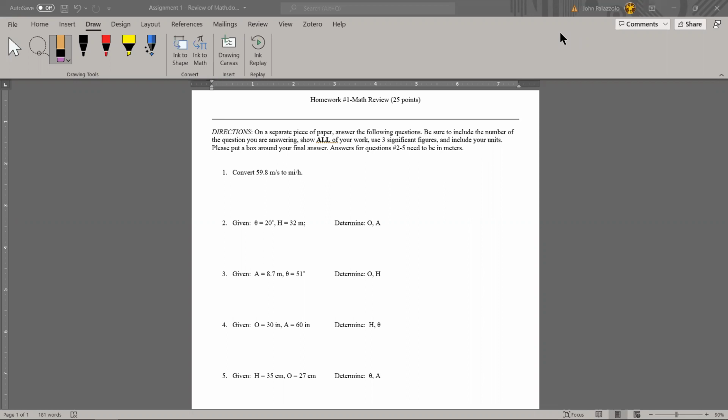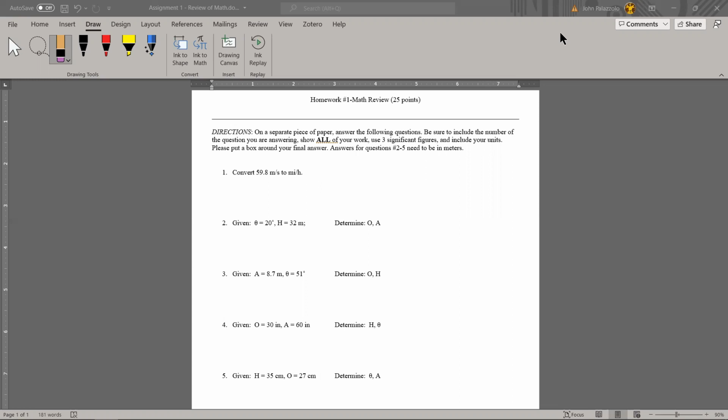And the purpose of these is not necessarily to go through each question and give you the answer, but to kind of give you an idea of how to work through this stuff so that you can practice with these. These are worth 25 points. But this will come in handy when you start taking your exams, because you won't see these exact questions. They won't be worded exactly like this in the exam, but they will be similar questions.